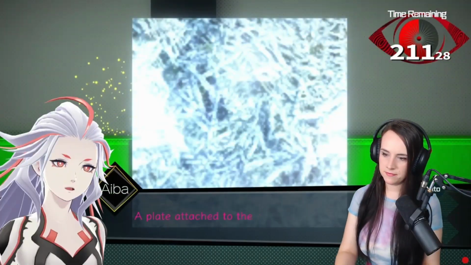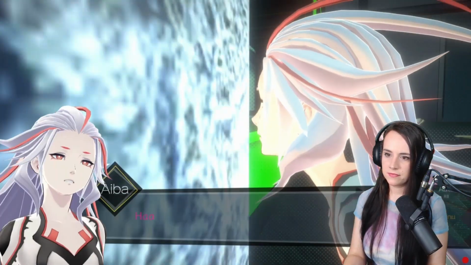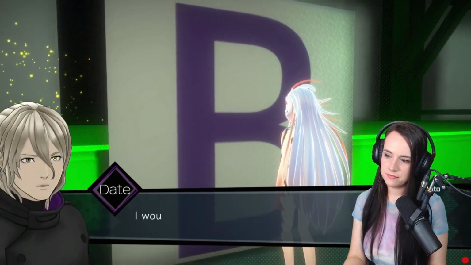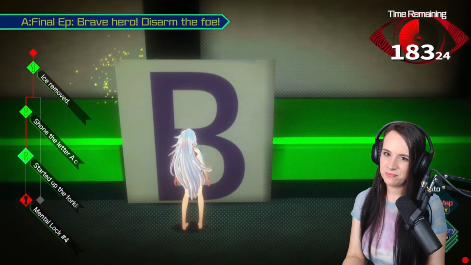Hold on. A plate attached to the shell. The cold has frost. Hold on. Wonder if I can get this little secret item back here. B. I would be happier about D. I'm sure. How do we get that?